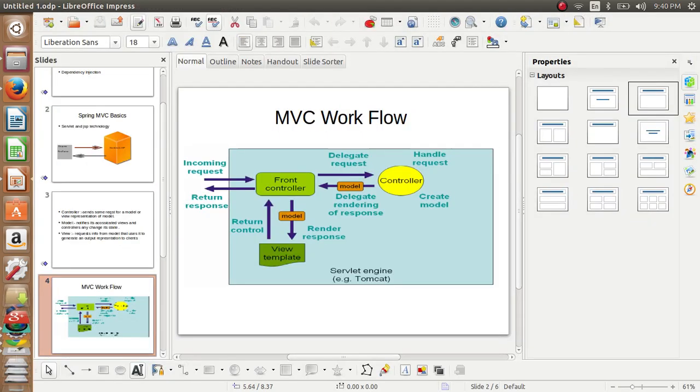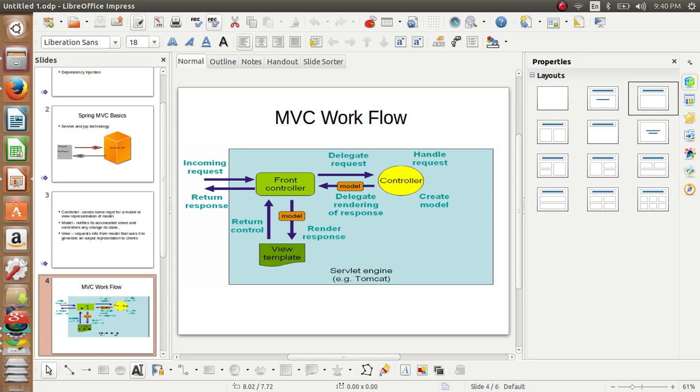I will go to our basic diagram. I will use this diagram frequently, so just have a look at it. At the core of Spring MVC is a servlet, that is the dispatcher servlet or the front controller, that handles every request. What this front controller does is route the HTTP request that the user sends to a controller class authored by the developers, that is written over there. The controller class handles the request and decides which view should be sent to the front controller or the dispatcher servlet.